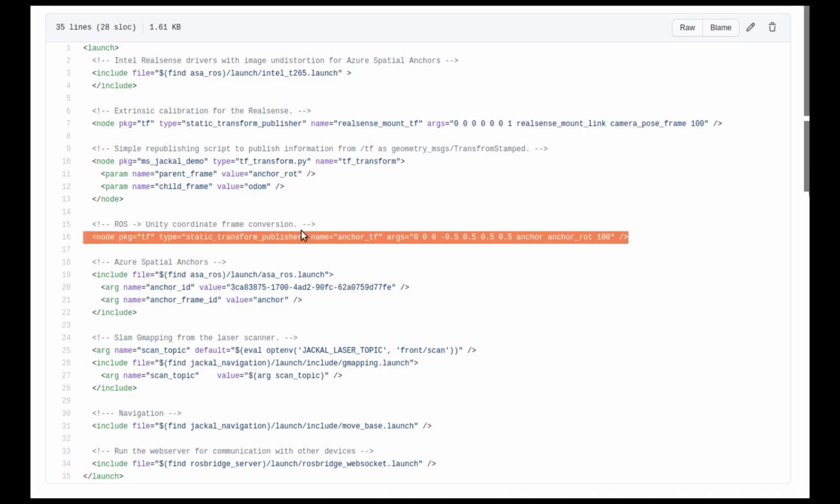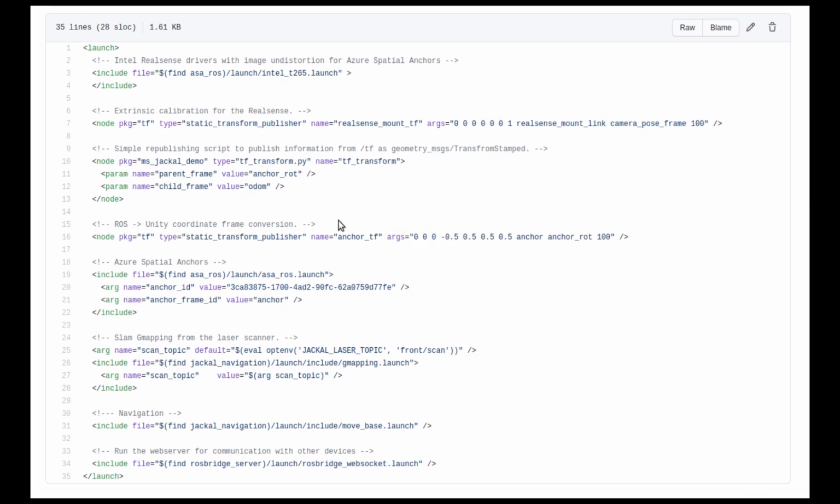Then we also have a new static transform publisher from anchor to anchor_rot. This is necessary because of ROS to Unity coordinate frame conventions. Afterwards, what's actually consumed from the Unity side, as Eric will talk about in a second, is a TransformStamped message. So we have a little script called tftransform.py which converts a single tf transform into a TransformStamped message. Here we're resolving the transform from anchor_rot, so again this Unity coordinate frame anchor, to the child frame, which is odom, which is what the Jackal is tracking its pose in. This setup, including move_base, ROS bridge and slam_gmapping, ensures that you can send commands in the correct coordinate frame from Unity or from other mixed reality apps, and also receive correct path planning information.